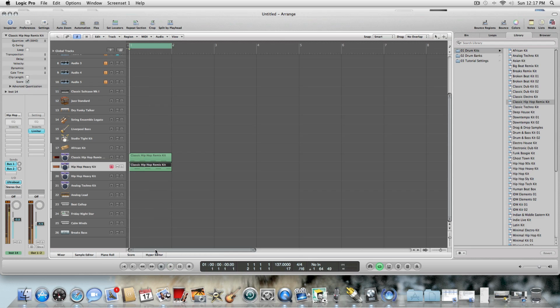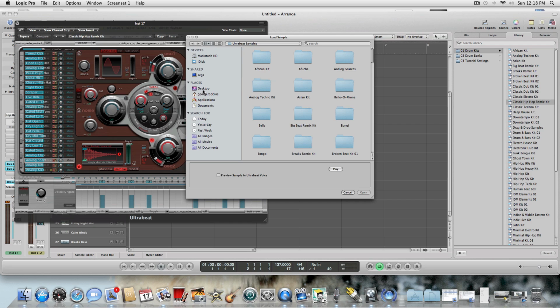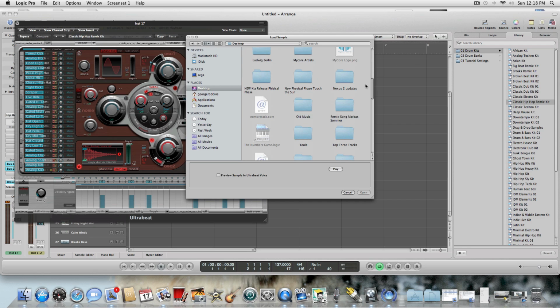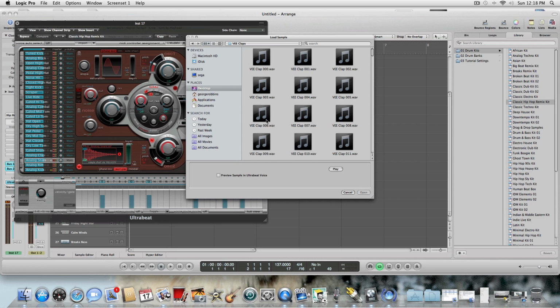Okay, so next thing we're going to do is throw in some hand clap. So we'll go back and replicate it again, and I'm going to open up Ultra Beat. Next thing I'll do is go to the one right above that, and change that from the snare drum to a hand clap. Again, I'm going to do the same thing. I'm going to a folder where I have hand claps. And these are just plain old WAV files, by the way, just in case you were wondering. So open up claps, same thing, I'll hit play.